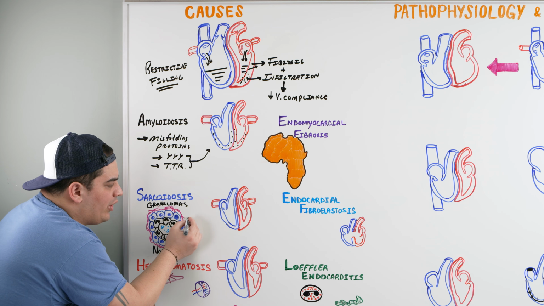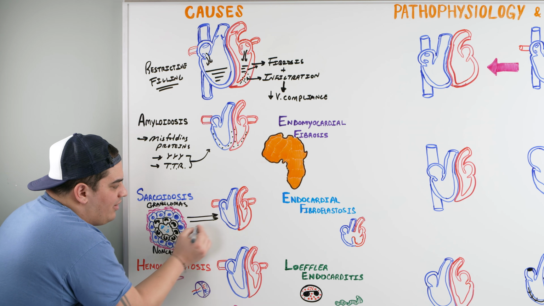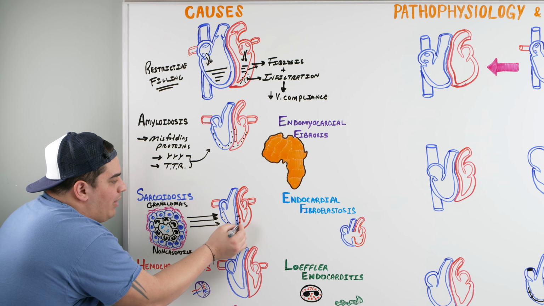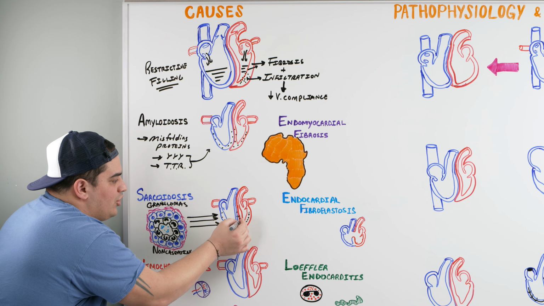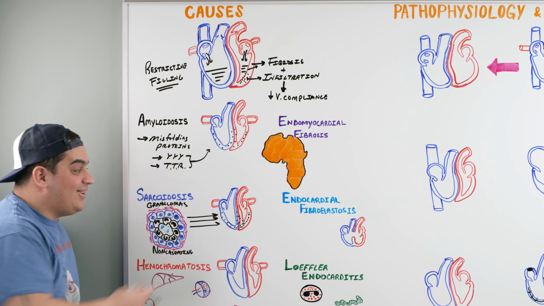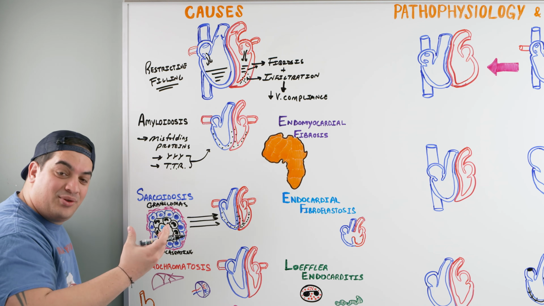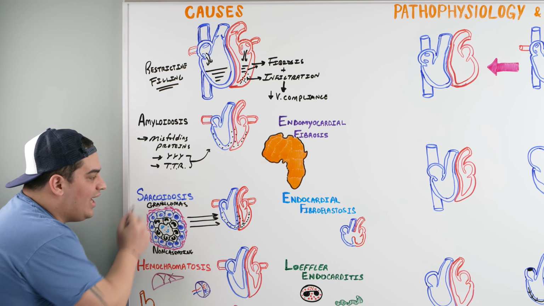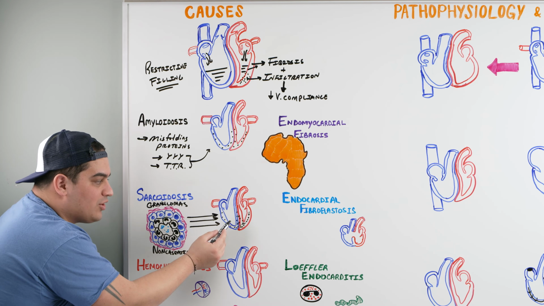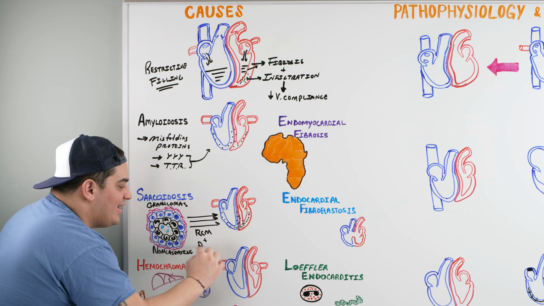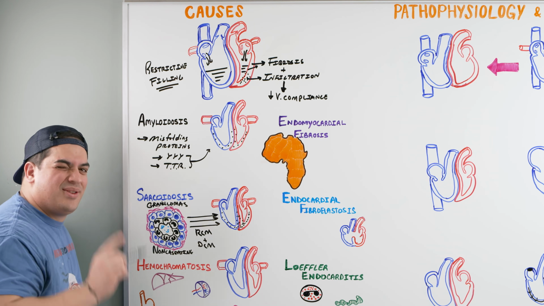And this condition of sarcoidosis likes to deposit into various tissues, but one of those tissues is the heart. They can deposit all over the place, into your skin, joints, and eyes, but it also likes to deposit into the heart. It can lead to this fibrosis and infiltrative process that leads to reduced ventricular compliance. One thing to not forget, though, is that sarcoidosis not only causes restrictive cardiomyopathy, but it may also lead to dilated cardiomyopathy as well. So don't forget that.